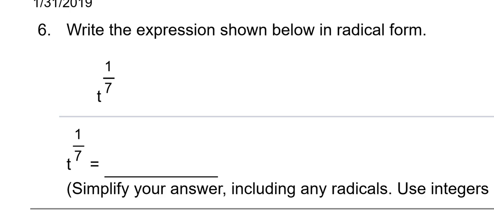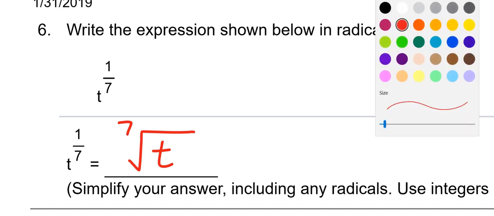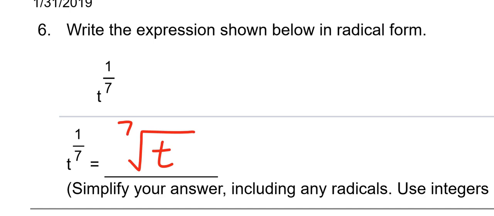Okay, so a lot of good answers out there. A lot of you realized it was the 7th root of t. Now, question. Is there anything wrong if a student put the 1 right there? No, there's nothing wrong with that. Many of you did not do that, but yet I still told you you were correct because if it's not there, it's assumed to be a 1. Now, what if it was a 4? What if it was t to the 4/7? Then I would expect that you would have that exponent in there. Otherwise, you'd be wrong.